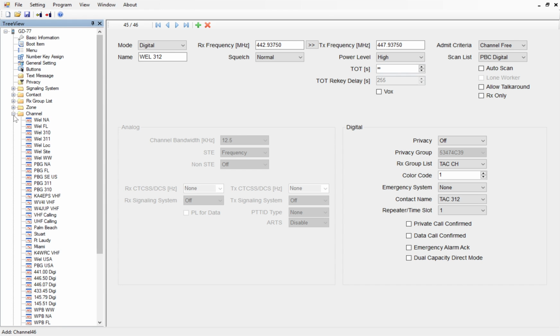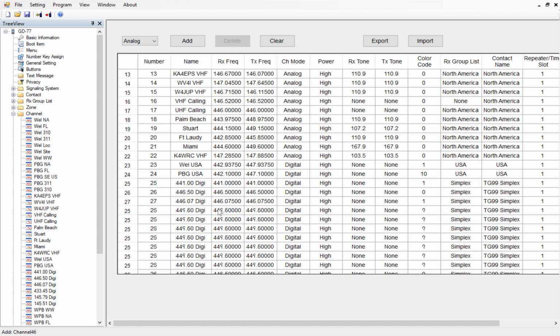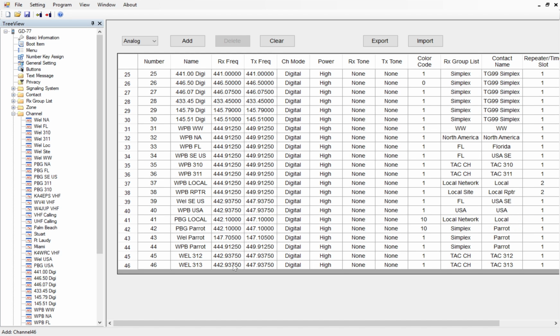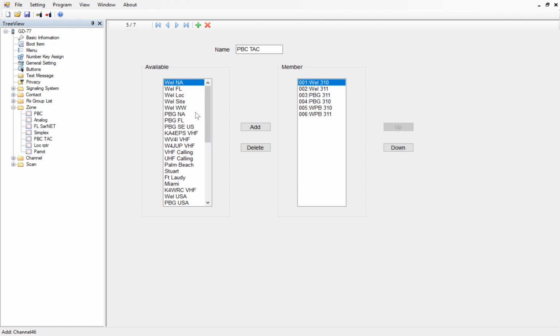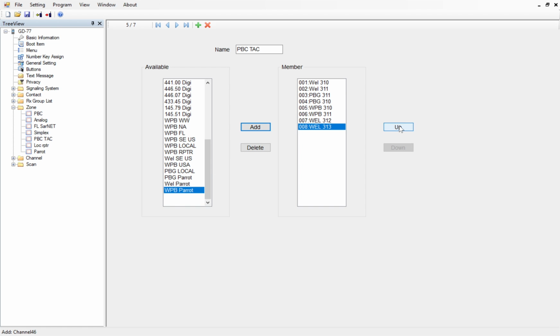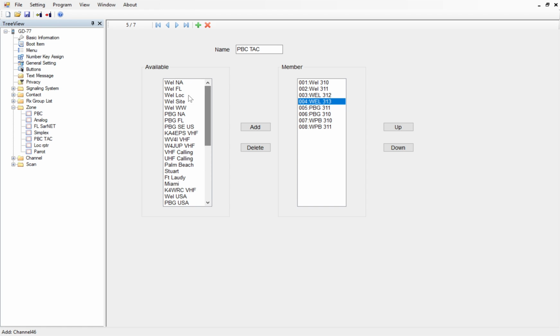So now let's add this. There it is. Digital high 312, 313. Zone, Palm Beach County TAC. There it is. We're going to add Wellington 312, Wellington 313. We'll move it up, make it in order. So now on this specific zone, we have the channels we just added: Wellington 310, Wellington 311, Wellington 312, Wellington 313. Remember, we can add up to 16 of them. So you can just keep adding them as you add the channels.